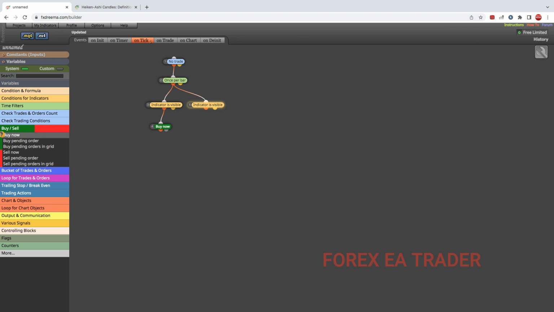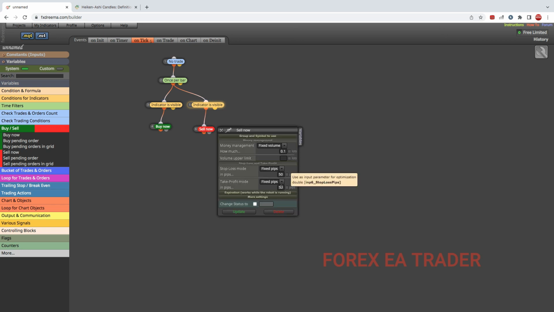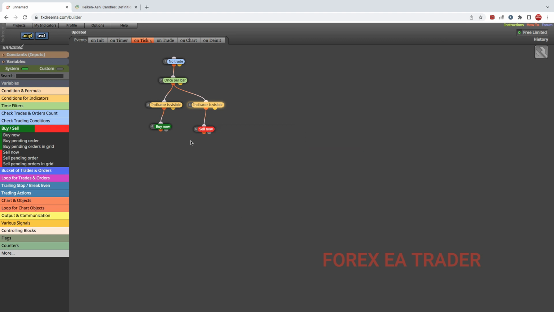Then we update, then we come again and we choose sell now, and we double click, and you can change basically your stop loss and take profit or your lot sizing. We just tick there so that everything is good on MetaTrader 4 side. So that's basically all you need to create a quick Heiken Ashi based trading robot.